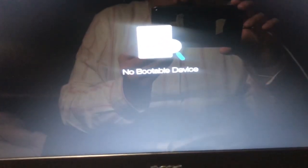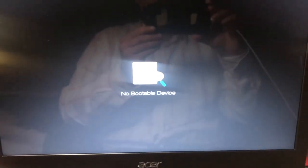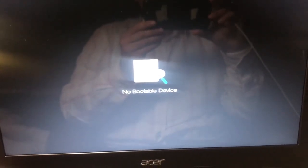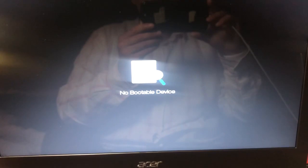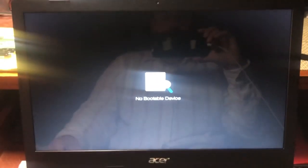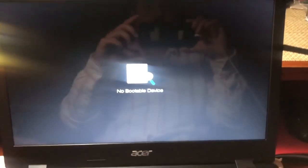Okay, so apparently it says no hard drive when we clearly installed a hard drive. I'm assuming it's a faulty hard drive. It is Silicon Power, 4 terabyte. So I'm assuming it's not reading it correctly. So we are going to uninstall it and reinstall it again to see if that's the reason, I guess. Or maybe I had to get a better brand, like Samsung. I mean, this hard drive, or solid state drive, I paid almost $200, so it's 4 terabytes. So it could be a faulty drive. It's not reading correctly. So we're gonna uninstall it again and turn off the computer.